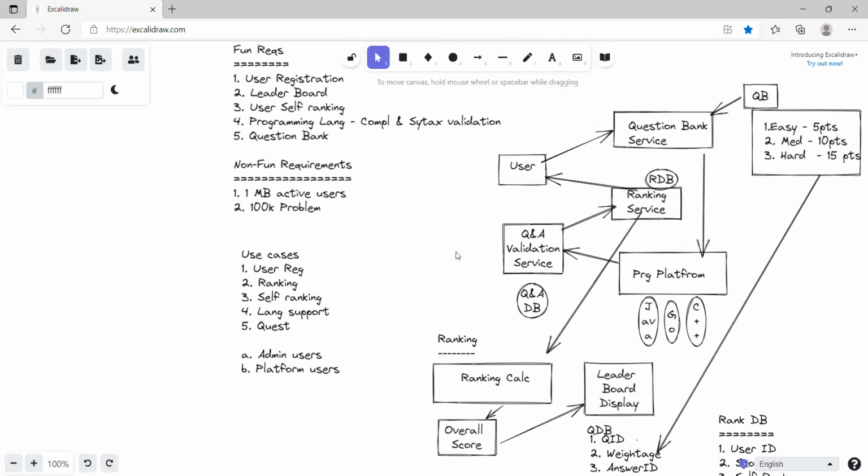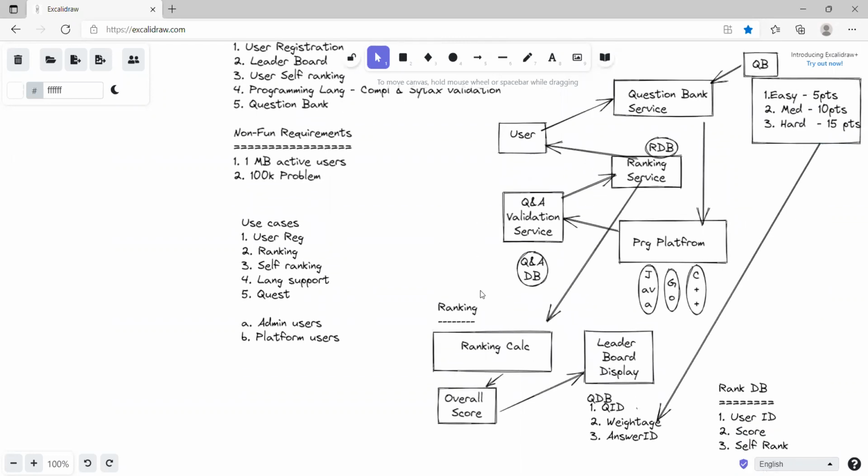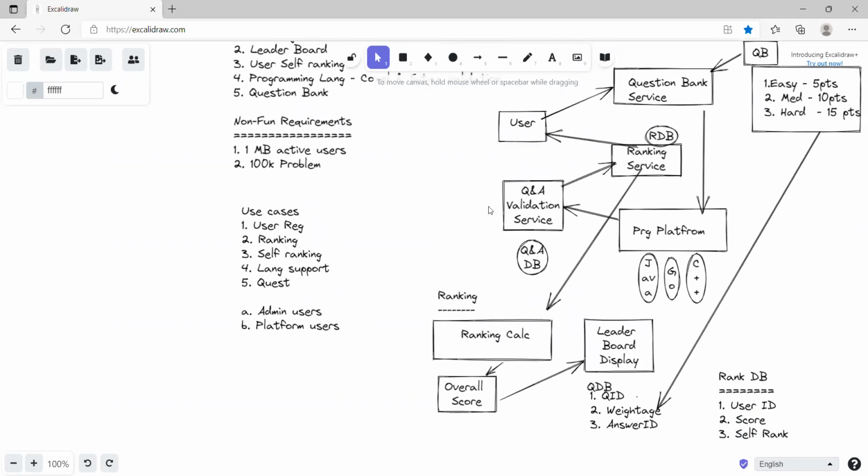Yeah, then I am going to introduce one more thing here, the computation score. Computation score is more dynamic and relative. It's not a pre-calculated thing.